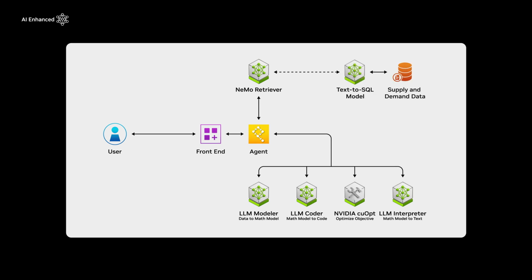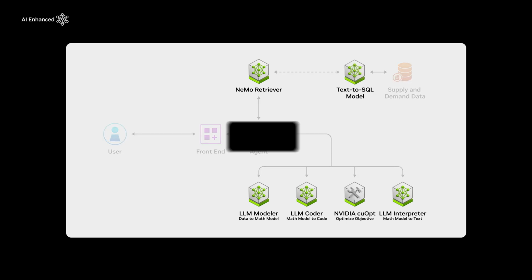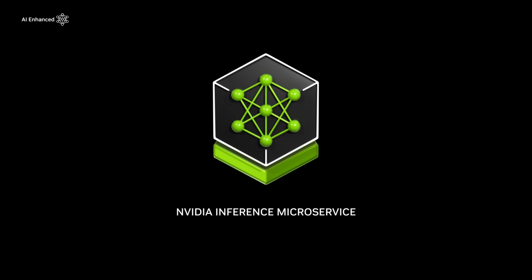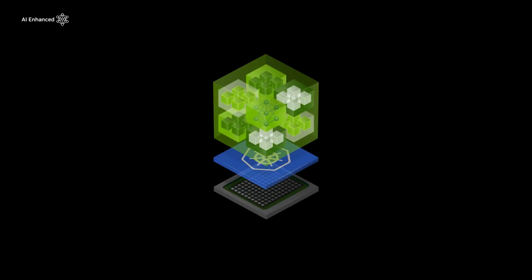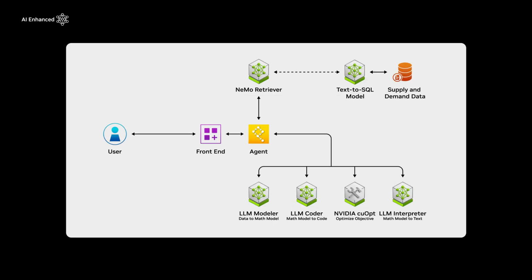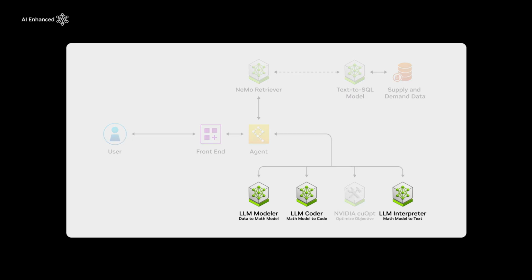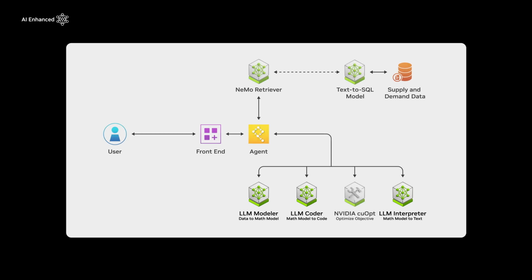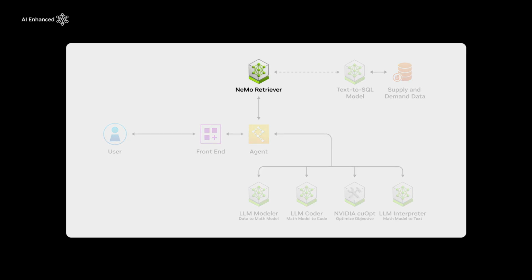The AI planner is an agent built on NIM, NVIDIA Inference Microservices. A NIM is a container with pre-trained models and CUDA acceleration libraries that is easy to download, deploy, and operate on premises or in the cloud. Our supply chain team assembles their AI planner with an LLM NIM to understand planner's intention and direct the other models, NeMo Retriever RAG NIM, to connect the LLM to proprietary data, and a CuOpt NIM for logistics optimization.